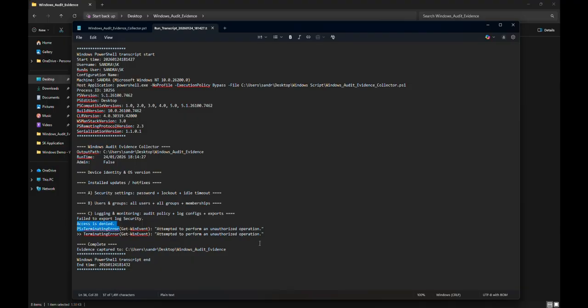So these are some of the things that you then look out for. And I think that's probably because the account that I'm using is not a privileged account or an admin account. So there are limitations as to the information that can be pulled by the script, which again is why it's always important to execute some of these commands as an administrator. So that's the log there.